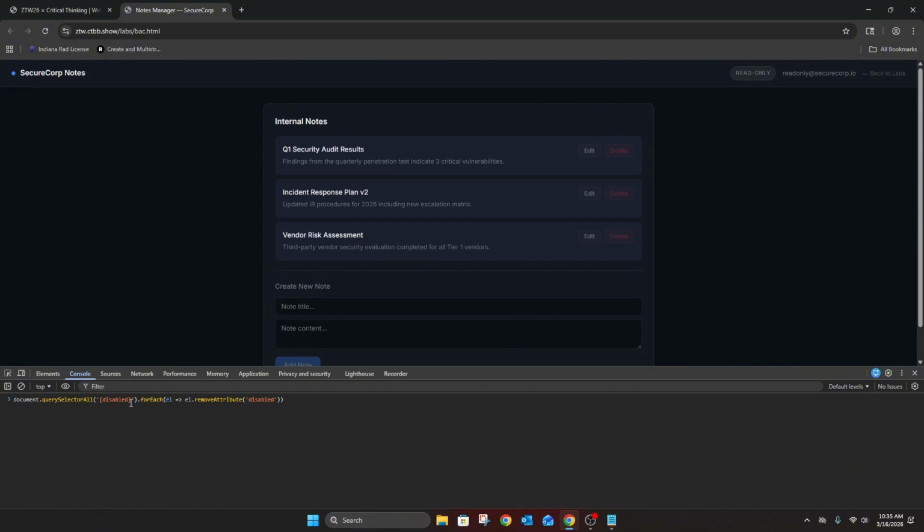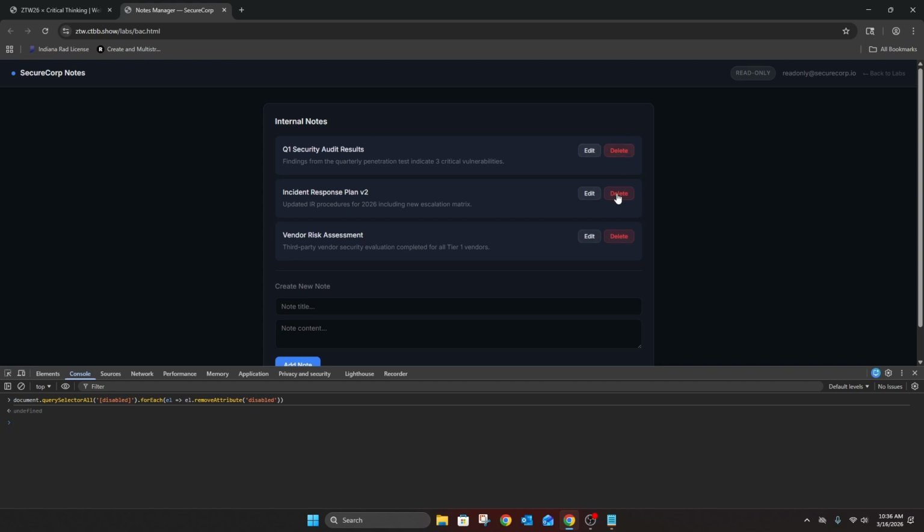So if it has the word disabled, for each one, we want to iterate over each one that says disabled. Once we iterate over all of them, like once it finds all of them that says disabled, we want to remove the attribute of disabled from every one of them. So this will remove attribute disabled from every one of these buttons, which will enable all of them. So once we run this, you put this in, you'll hit enter. You'll now see that every button is clickable.